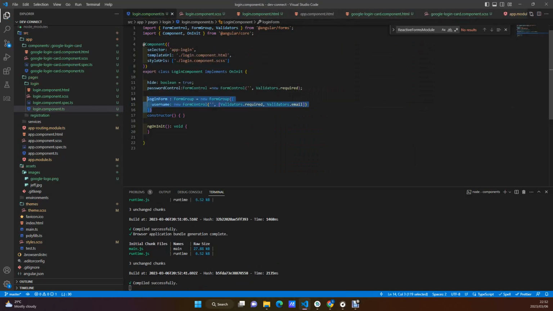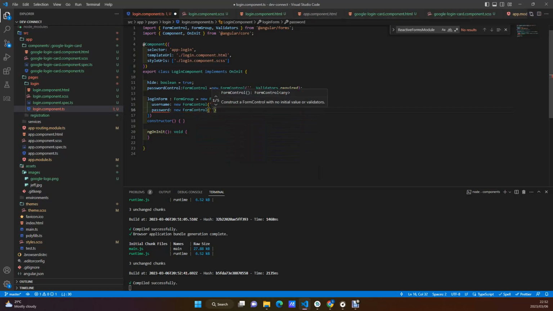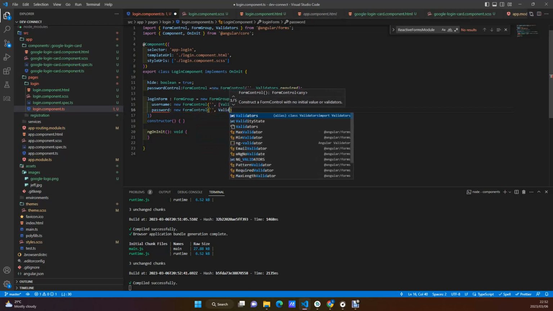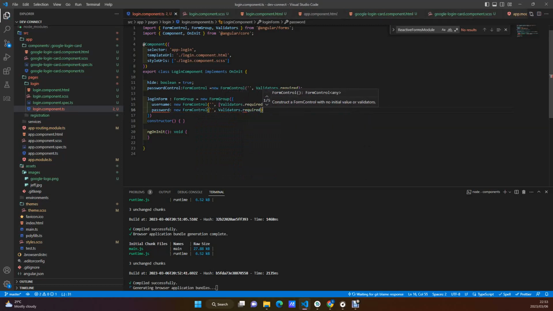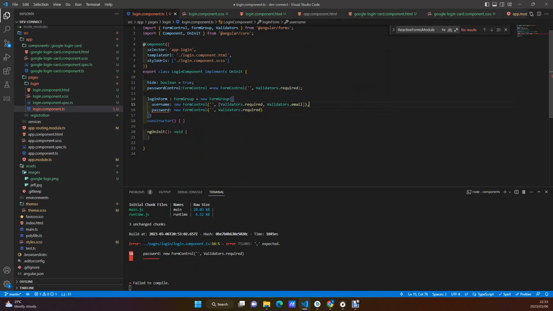So over here, okay, then we'll just need to have a password, and then this will be a form control. Then this password just has one validator, which is required, right?